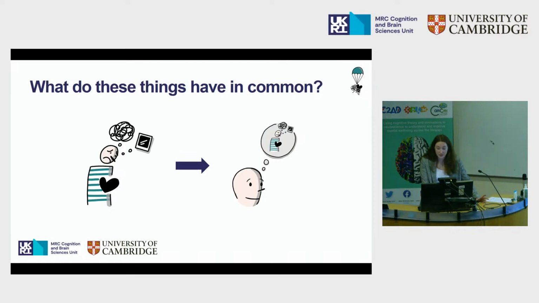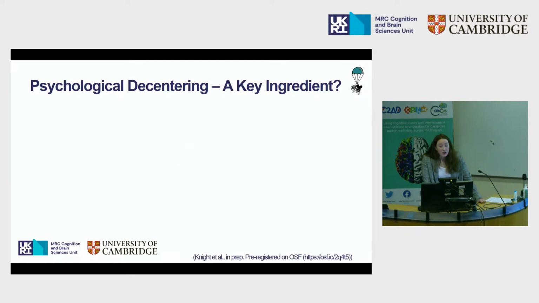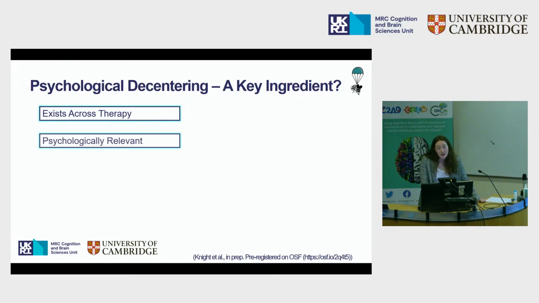so that's why we chose it. So why do we think this is a key ingredient? One of the reasons we think that is because it exists across different schools of therapy. All types of therapy have something that looks like this, so we think it could be one of the reasons that therapy works. Another reason we chose it is because it targets difficult thoughts and feelings, which we know in the clinic and anecdotally are one of the things that's most difficult about having a mental health difficulty.